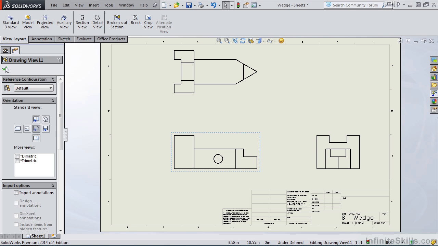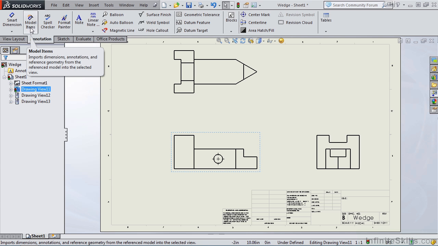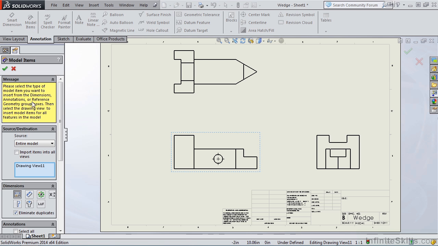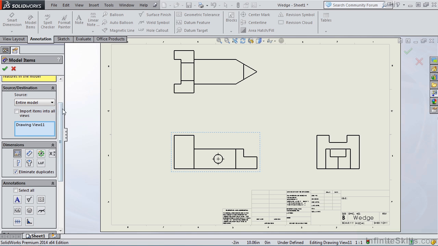And now we are ready to import the driving dimensions that were used to build a 3D model for this wedge. So how do we import the dimensions? We need to go to the Annotation ribbon and select Model Items. The Property Manager opens, and at the very top of the Property Manager is asking for a source. Now, do you want the source to be the entire model or a selected feature on the model?